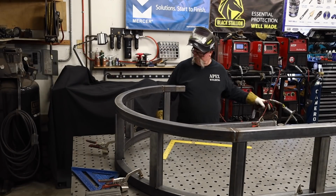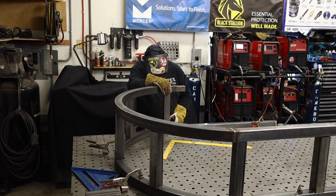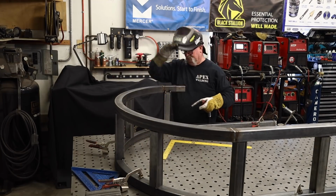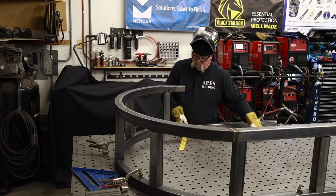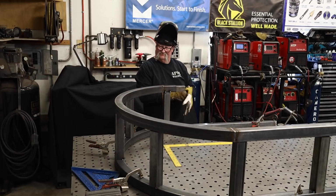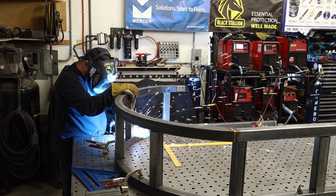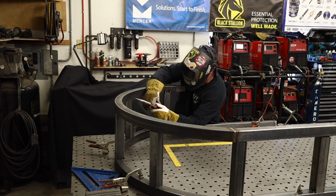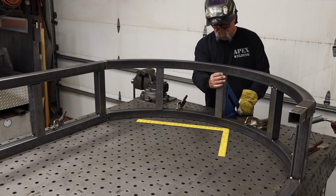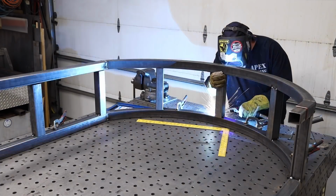All right, those are tacked into place. I'm just trying to move this thing up, and you can see the arbor's starting to take a little bit of shape now. It's just a matter of lining everything up. I anticipated having to tweak some things around and bend some things around, which is usually the way it works to make everything line up. But in this case, there's really not much to do. That's the beauty of trying to keep everything nice and plumb from the very beginning. You can see that thing fits right on there with very little adjustment. It pretty much lines right up, and I'm able to just tack it in place right where it is.